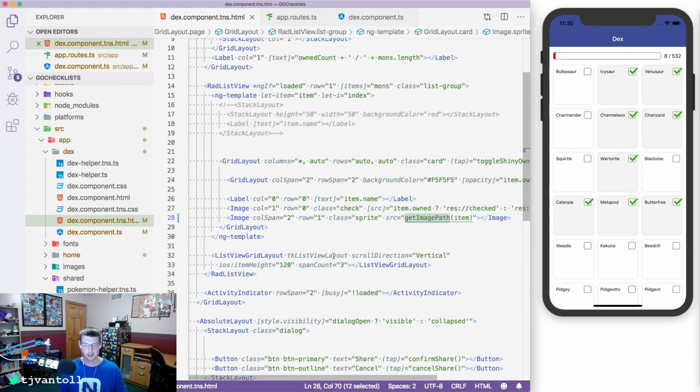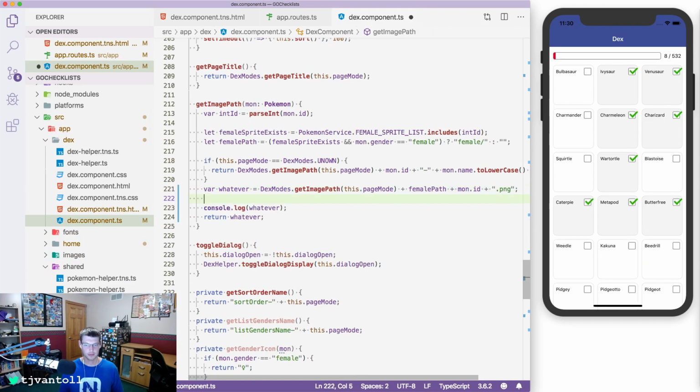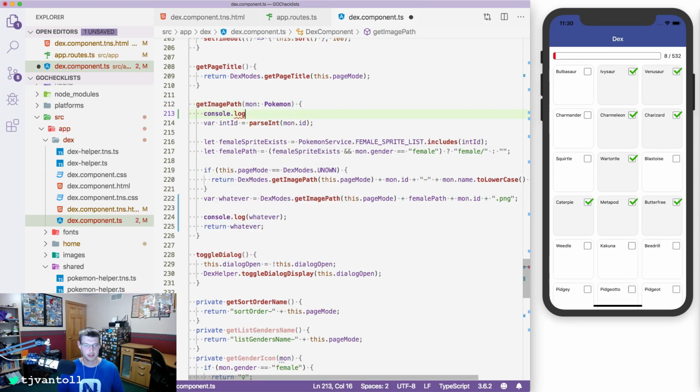I should be calling it when I get in here. I wonder if I'm falling out on any of these. I might spin up the debugger here in a second so we can actually step through this and see what the problem might be. Or if I'm just completely failing at something, getting the image path.